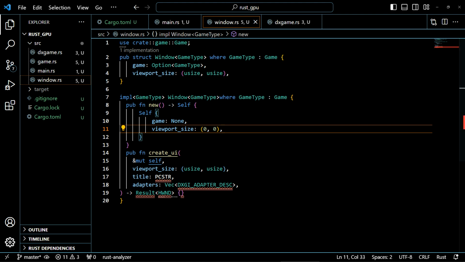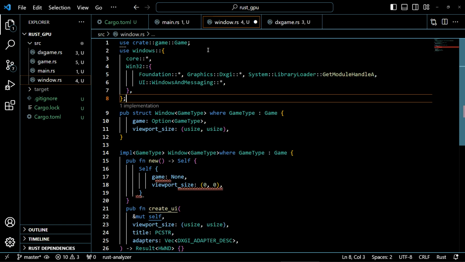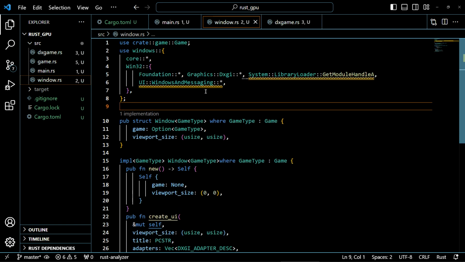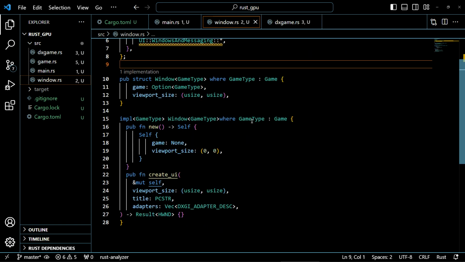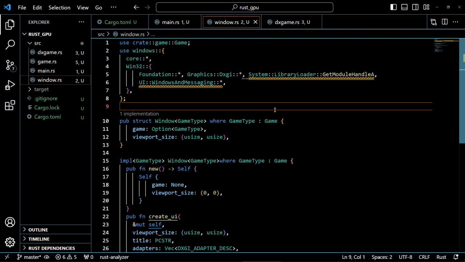Okay, now let's add other dependencies in window. To window, I add all graphics dependencies.